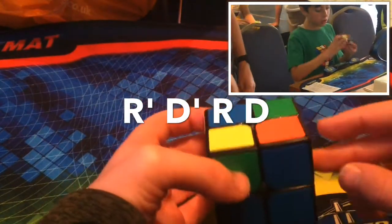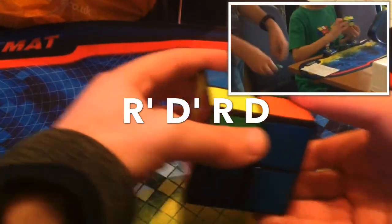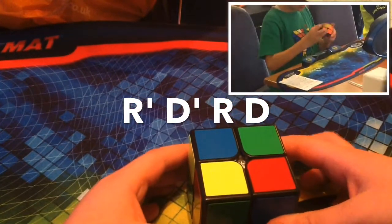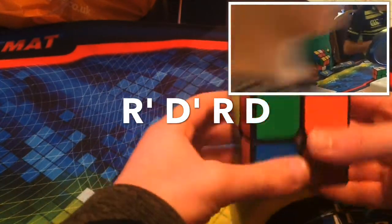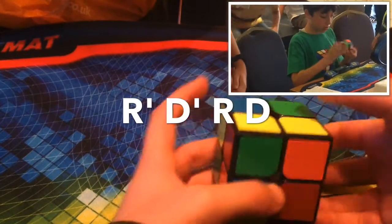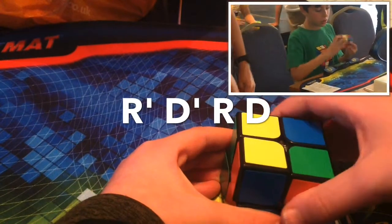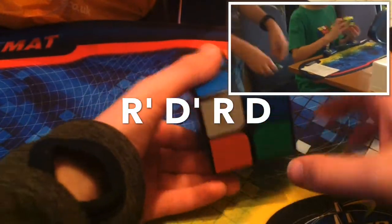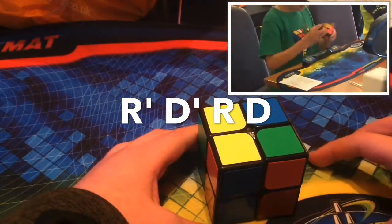The way we're going to get it oriented is we hold this piece in front and perform this algorithm: R prime, D prime, R, D, the algorithm I showed before. You just keep repeating that algorithm again and again until you get that yellow oriented on the top. As you can see, we got it. Once we've got it on the top, we're not going to do the algorithm again. We're going to move the top layer, known as U, and then do the same algorithm to get this one oriented. Don't worry about the right side getting mixed up, because it's going to get solved after.